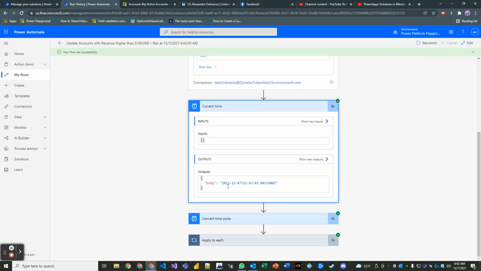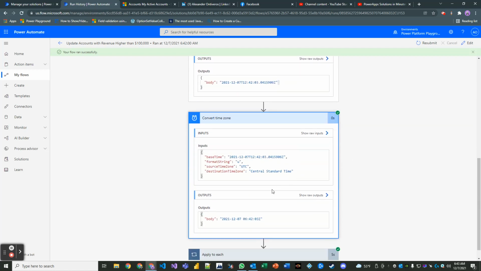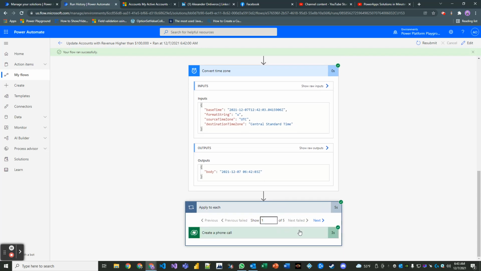Current time, by the way, you can see it's in UTC format, and I expected this to happen, meaning it's 6 hours ahead of me. And then when I converted it, it went into my time, which is exactly what I wanted. And then it processed 5 rows that were above 100,000 in revenue, it looks like.